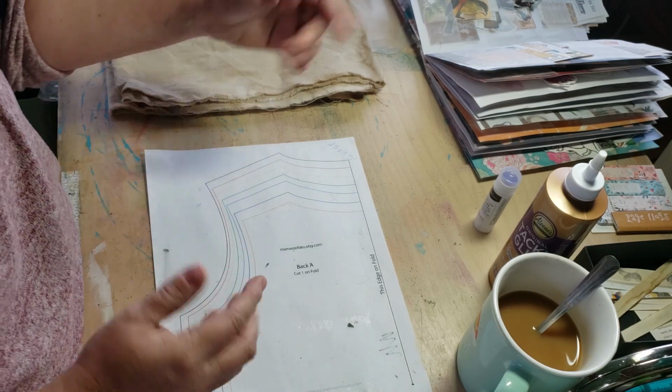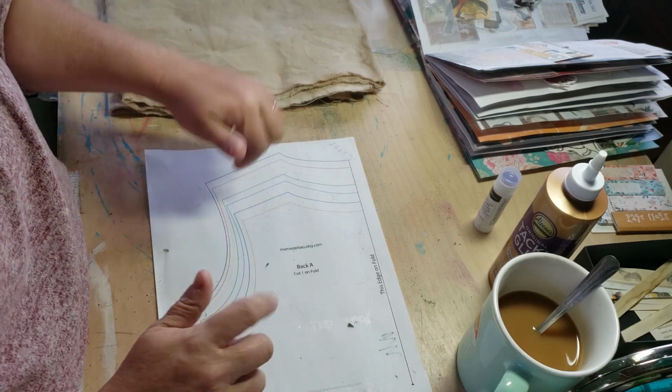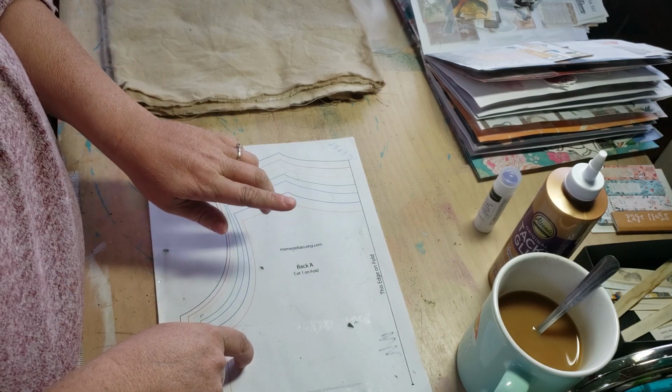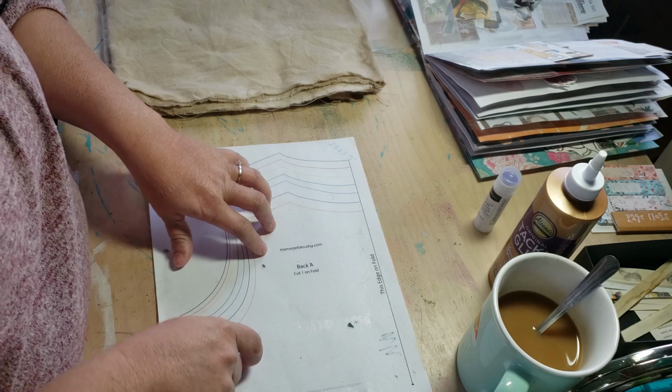Sorry, there may be a cat making an appearance here. She's eyeballing my desk at the moment. But what was I saying? See, she made me lose my place.